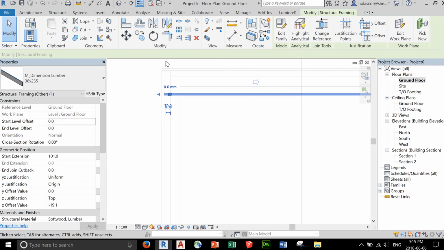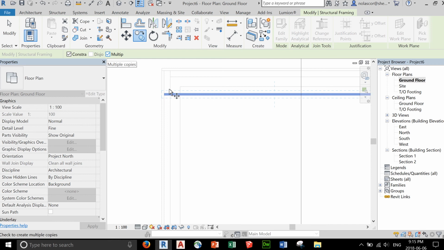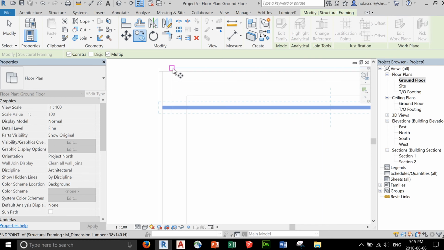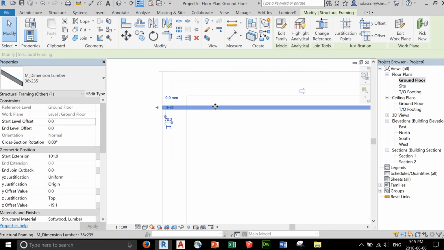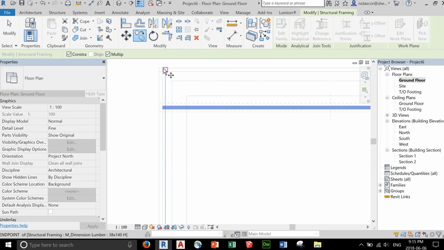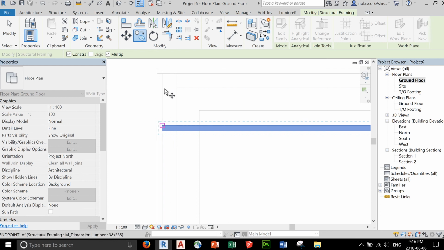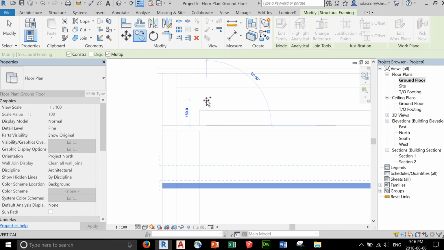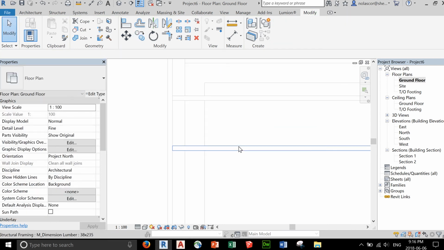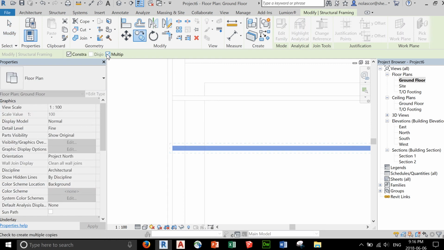So I can now go here, make copies. I can make multiple copies. Okay, from, let's say here, to there. Oops. Let me select this again. Copy. I need to snap to a point. So from here to there, that will be 16, but I can't snap there. So what I'm going to do is select somewhere here and then type 16 inches. There you go. So that's one joist 16 inches apart. And then I can just copy this multiple times, and then now I can snap from here to there.